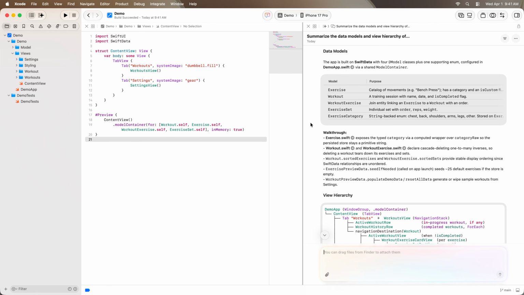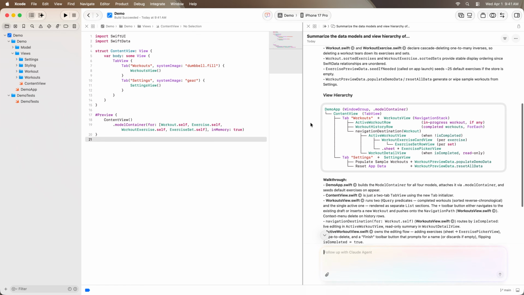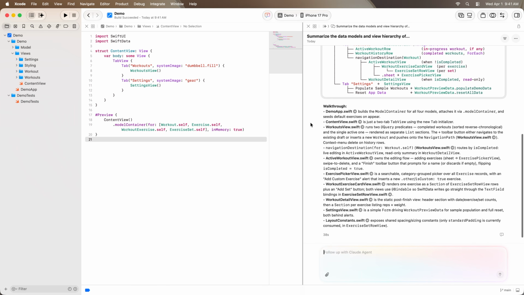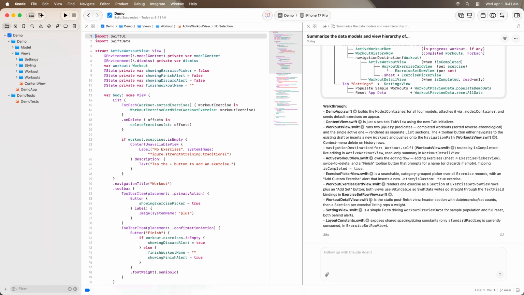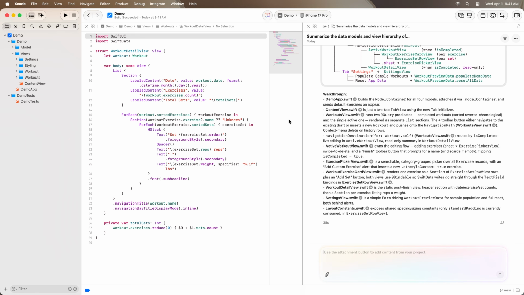The walkthrough is complete, and I can read through it to build an understanding at a high level. And if I want to look deeper into our workout views, I can click on the links and jump directly into the individual files. This walkthrough is a great reference, but I don't want to lose all this detail in one conversation. I'd like to preserve it. That way I or anyone else on my team can reference it later and get up to speed faster.